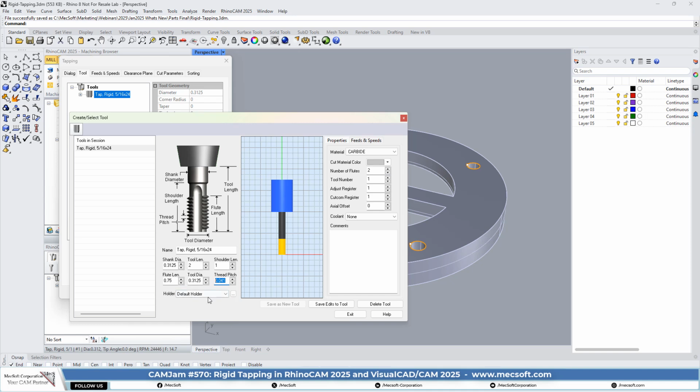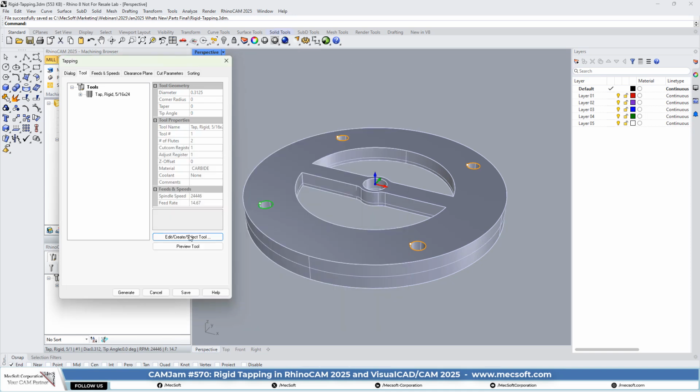Obviously, your tool diameter, etc., needs to match the threads that you're tapping, but that should all be taken care of if you buy a 3/16 or 0.3125 tap tool. All those dimensions will be in your spec sheet for the tool itself. So there's the rigid tap tool.